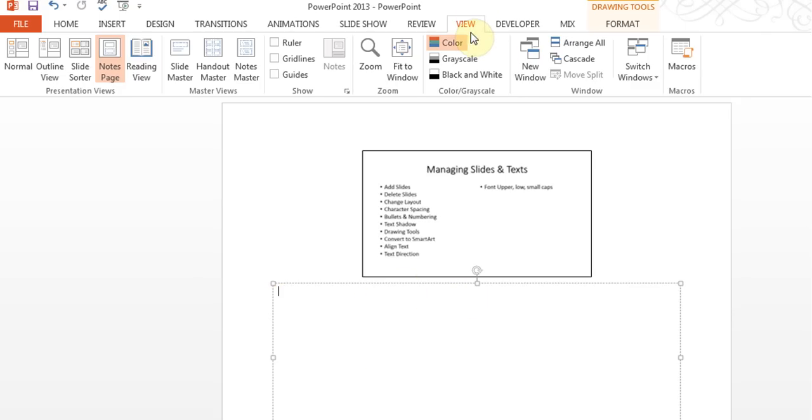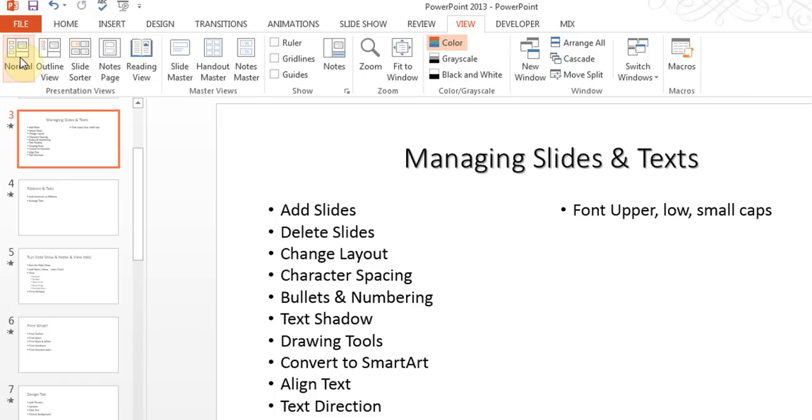So all of this, in the exams, you will always find a lot of time the question has the answer, view something. So you can do that very easily. So I'll just come back to normal. So that's about adding, deleting, and moving slides. I'll just come back to home.